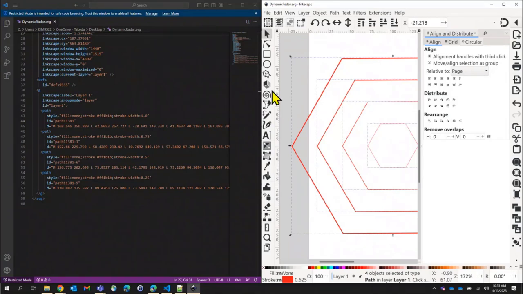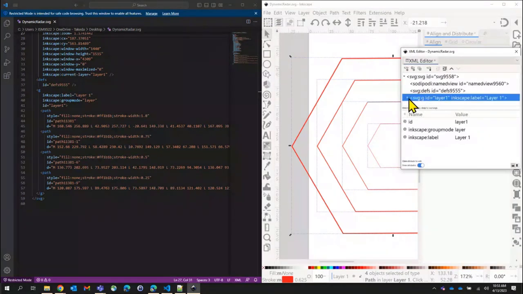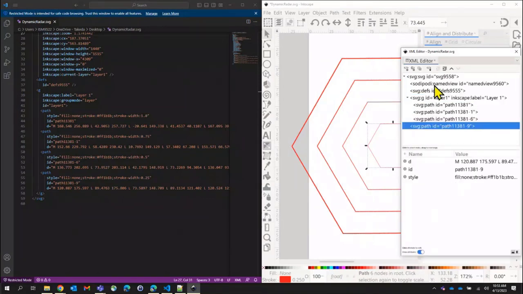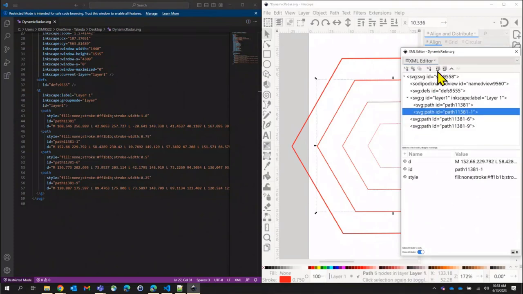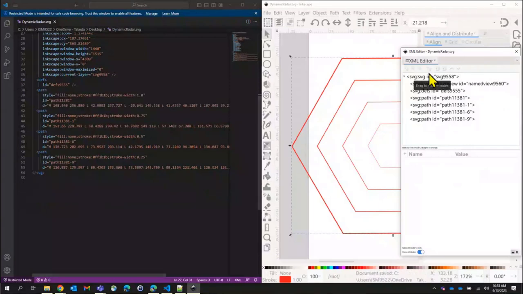Now the last thing I'm going to do is remove this grouping. So we can do that by editing the XML structure. We expand that group, and we're just going to make this window a little bigger. There we go. All right, and we're just going to move each of those out. All right, there we go. Get rid of that, and we'll kill that guy. And if we save that, now we see, boom, we've got rid of that group.